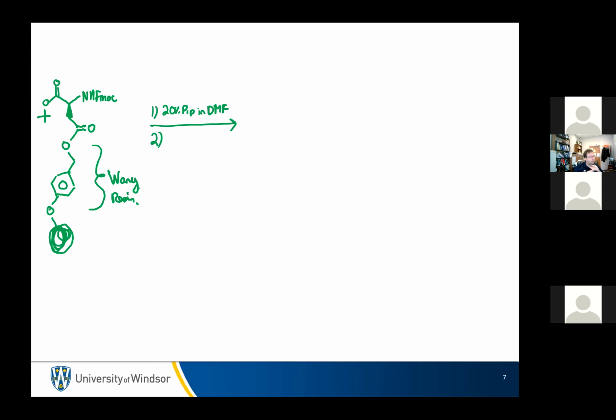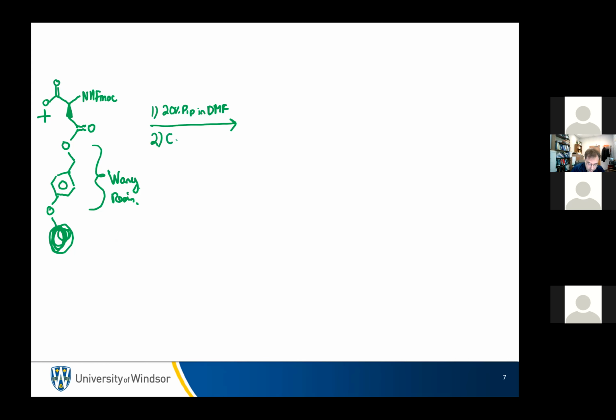I'll send out an email to students with a book on FMOC solid phase peptide chemistry, which can act as a reference for anything if you're working through assignments and things. It's a good reference to have anyways. So it's a great reference for this. I think it's the best book that's available.